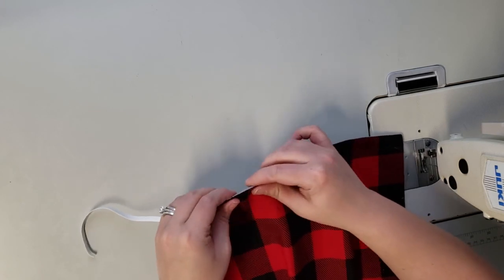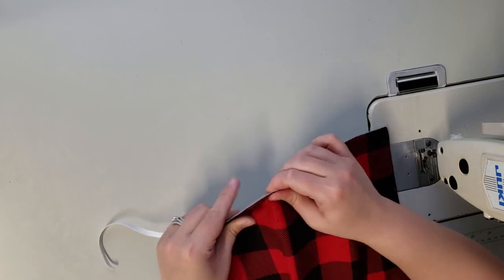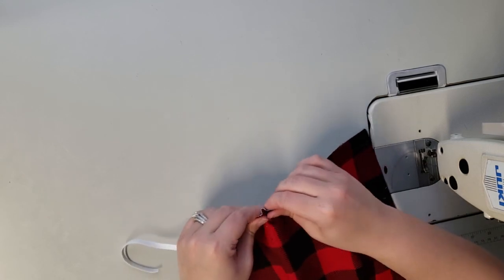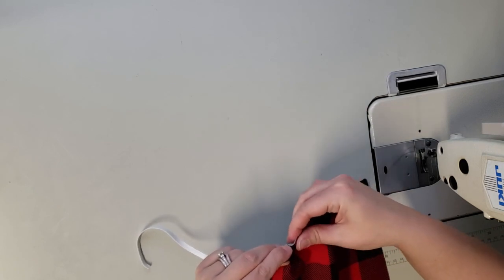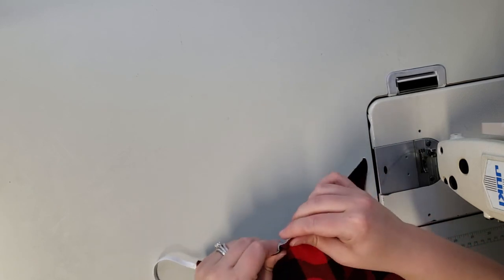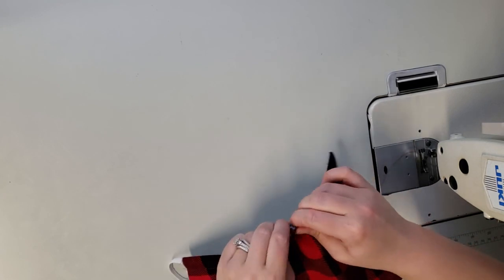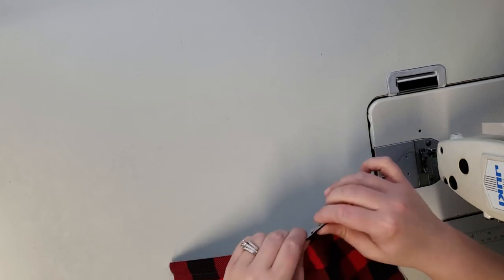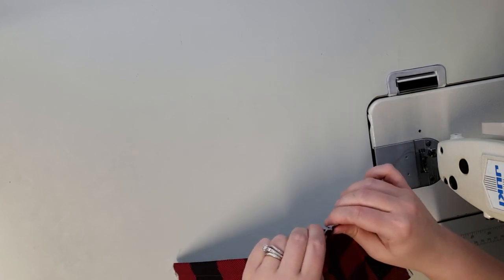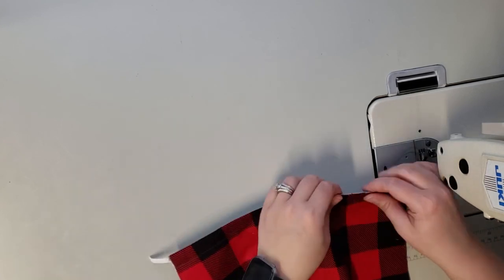Well, they actually make tools for this. I think it's called a bodkin, but I don't have one. So use that though to slide the elastic through the channel. I also have a tool that's meant for strap turning that I bet would work really well for this. Tube turning, maybe I'll call that, because I don't make my straps like that.